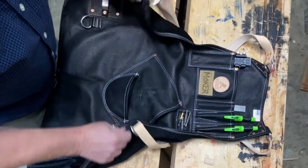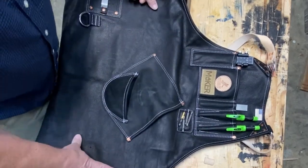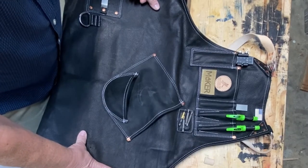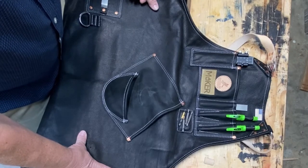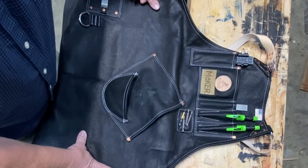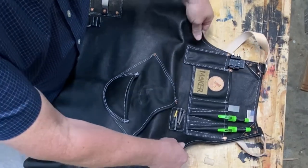Michelle, you're amazing — thank you for really taking the time, effort, and detail to put this together. If you're out there on the fence, get off the fence. Go to Leather by Dragonfly, make an appointment, buy your apron, and get going. This is definitely something that's going to last you forever and you won't regret it.